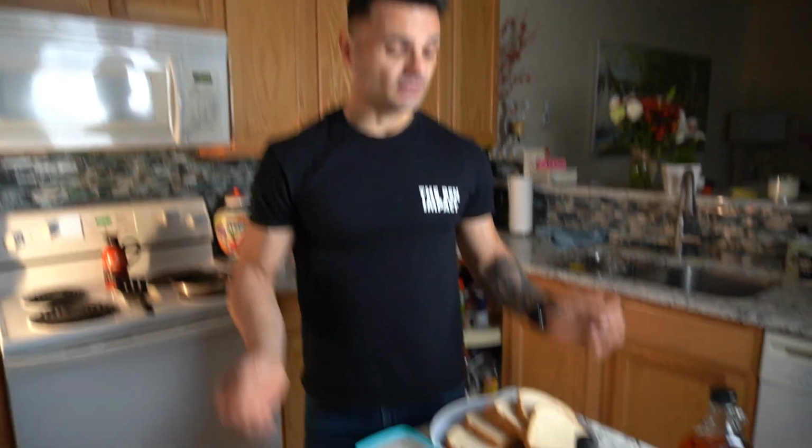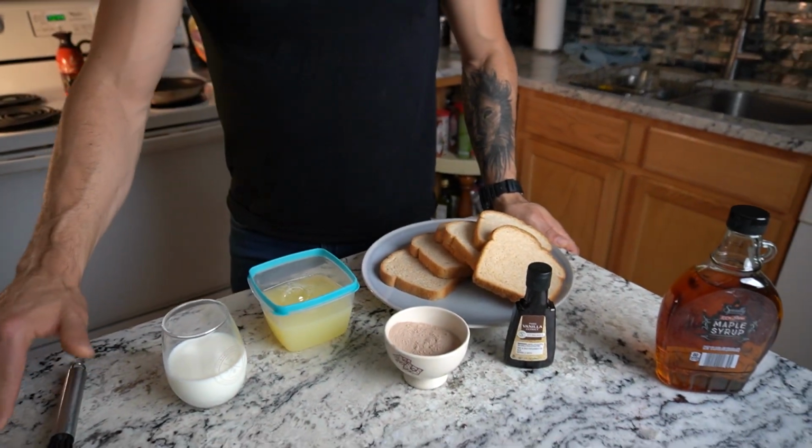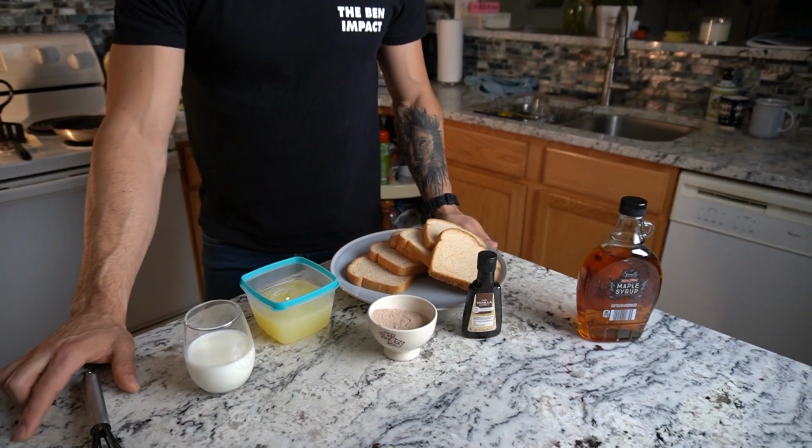Carbs are good, there's nothing wrong with carbs, as long as, it's the dose that makes the difference here, so how much you eat in the end. There's nothing wrong with protein, carbohydrates, or fat. They're all good as long as you have a balanced measure of it and they're appropriate for your lifestyle and your activities. So let's get back to the bread.